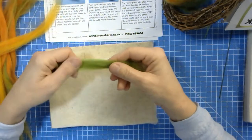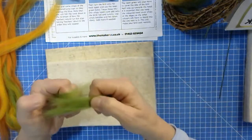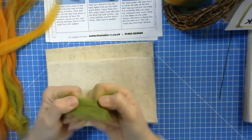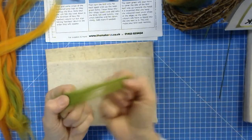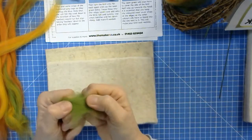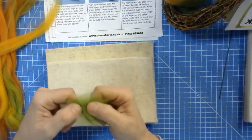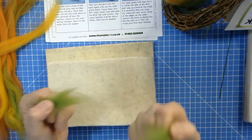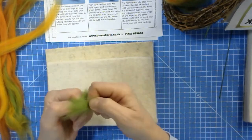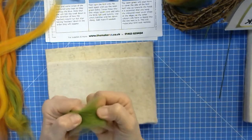And to shorten the fibers, you have to hold onto them really tight and you tear them. So this works best with fewer fibers in your hand. So this time you're actually not letting them slither away, you're actually allowing them to be severed, to get shorter. You can do it quite well. If it's too hard, then just use less fibers. So now what was quite a long patch of fibers has now become quite short.